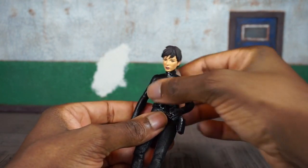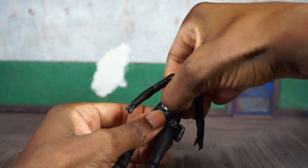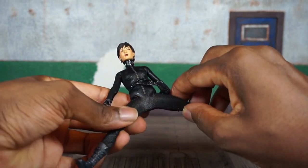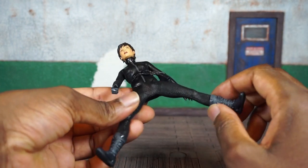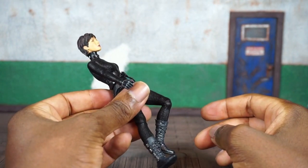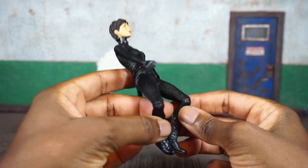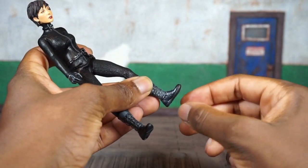You get decent ab articulation, which was surprising — she can go down and back pretty far and turn left to right, plus a bit at the waist. I do like the good range in the upper torso. The legs come up pretty far and you get a decent split with quite a bit of give, though you don't want to pull that out too far or you'll stress it. There's an upper thigh swivel. You get a little bit more than 90 degrees on the knee, but I don't think the knee is even double-jointed, which is also disappointing. You do get rotation at the upper boot.